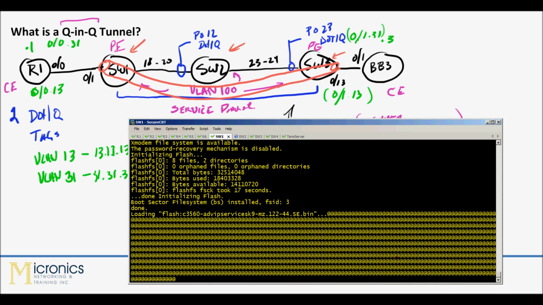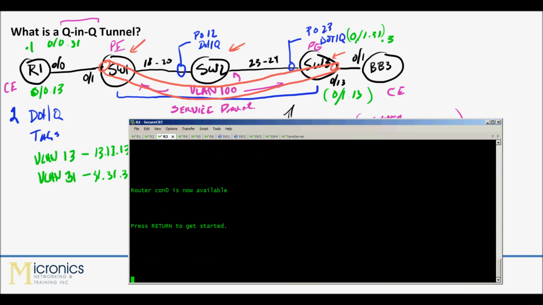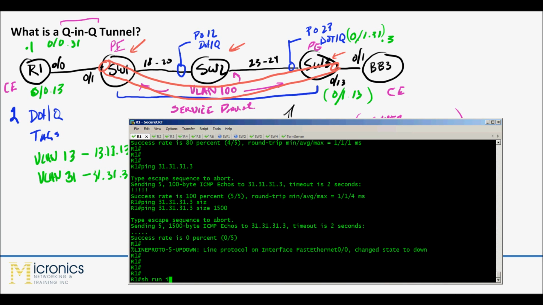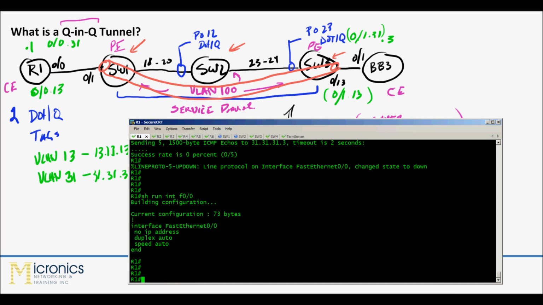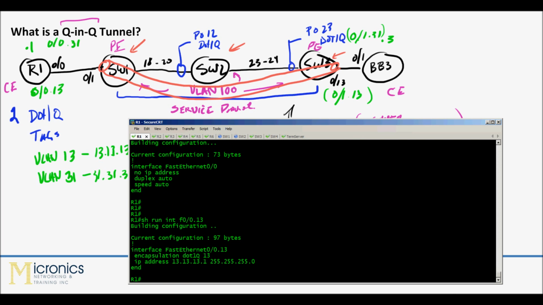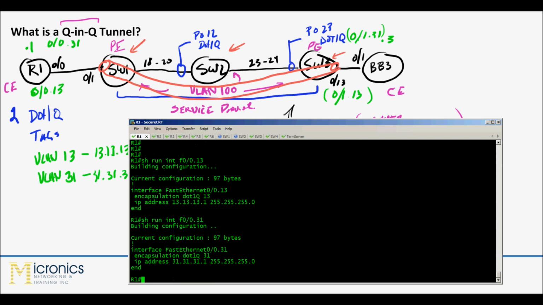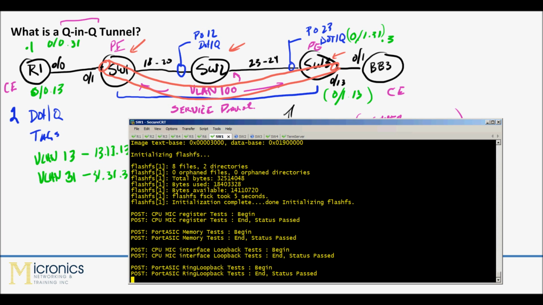And in the interim, what we'll do is let's talk about some other elements here. For instance, show run interface FA0. We haven't done anything special on there. FA0.13, I'm basically just waiting for the devices to come back up. So 13.3 encapsulation. There's no new configurations visible to us on these devices. So let's sit here and wait for SW1 and SW2 and SW3 to come up.